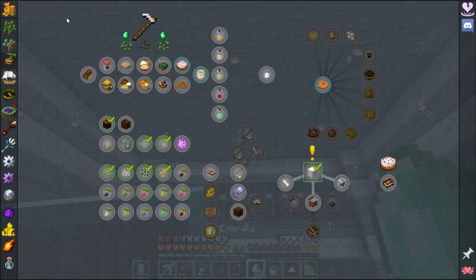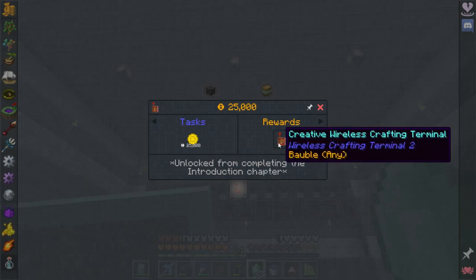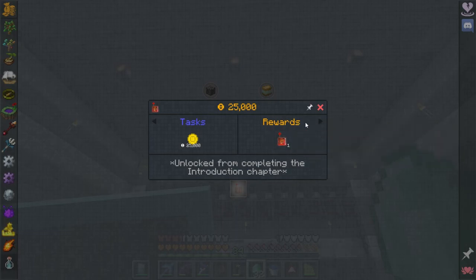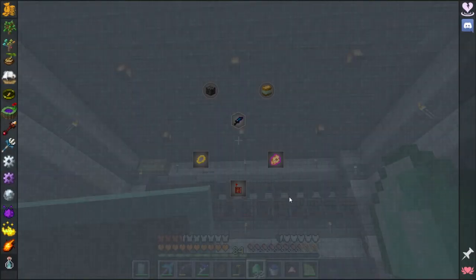Wow, I have $20,000. I can almost buy this thing. Oh my god. Wait. This actually might be good. Because the creative one. Oh, wait. Oh, unlock from completing the introduction chapter. So can I not actually do this yet? Oh, I don't know. You know, I'm thinking about it also.